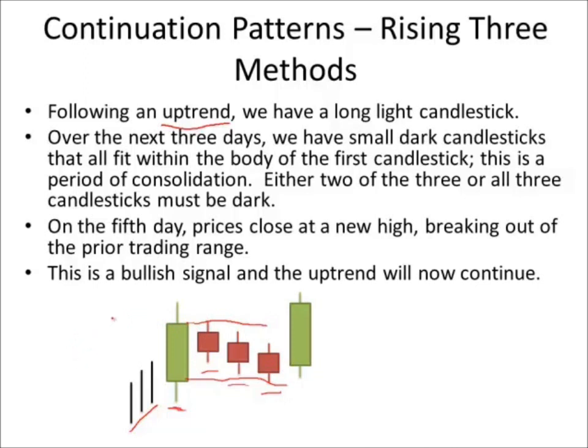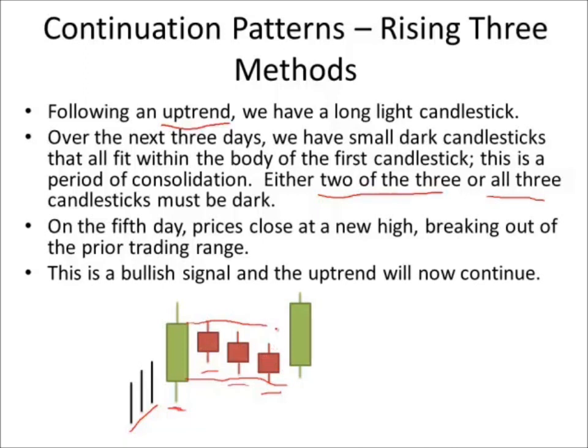The other thing to know is that here we have drawn the 3 candlesticks dark, but they don't have to all be dark. We can have 2 out of 3, as it says here, or all 3 being dark. We must have overall downward movement by having 2 out of 3 candles be dark, but we can also have all 3 candles be dark.